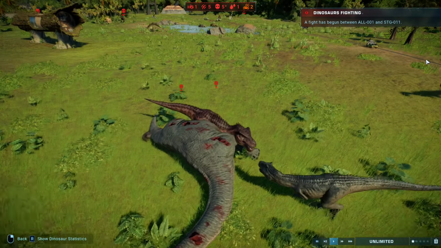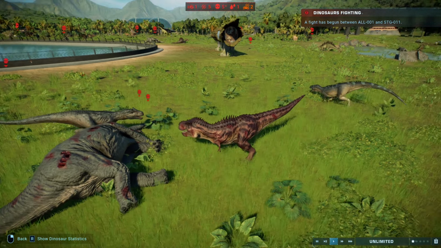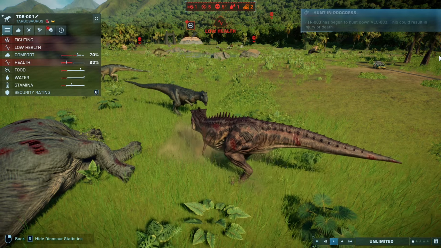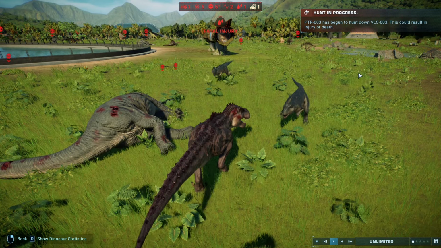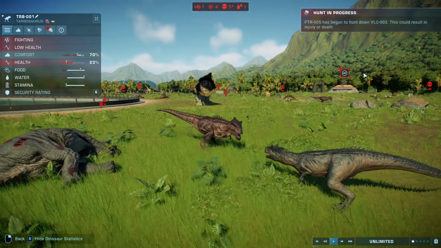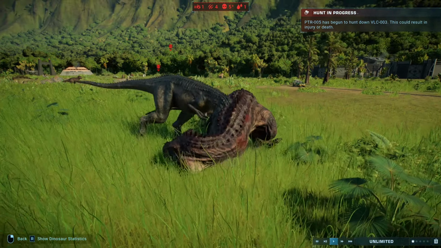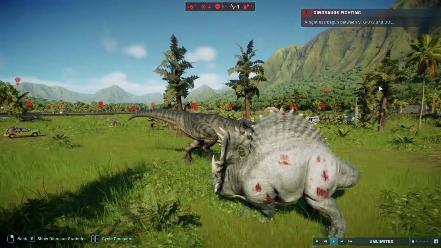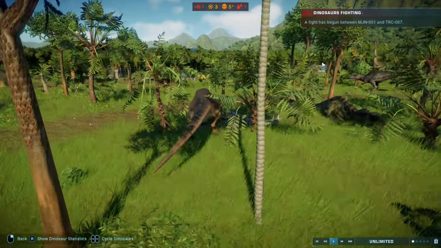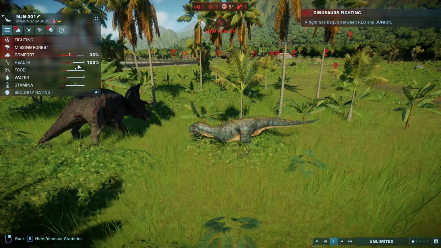Tarbo and Elo. The mini Elo. Yeah, the Tarbo is dead. Only 22%. Still fighting. Yeah, Big Eddie and Angel. Oh, Angel has low health. Yeah. Stego died, but it's all Majunga versus a trike. Yeah. Oh, he's winning this.